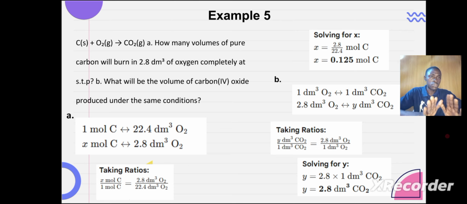So study the calculations very well, and I think you understand better. So any relationship can be drawn. You can draw a relationship between moles and volume, and then mass and volume, as long as it will help you in calculating or answering the question. You can even draw a relationship between volume and volume, mole and mole, mass and mass, etc. So as long as it will help you to solve the problem given.